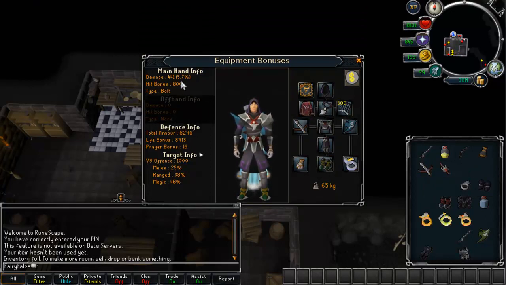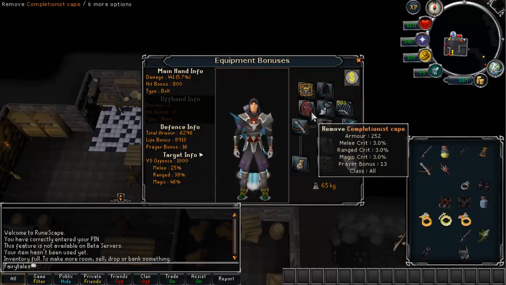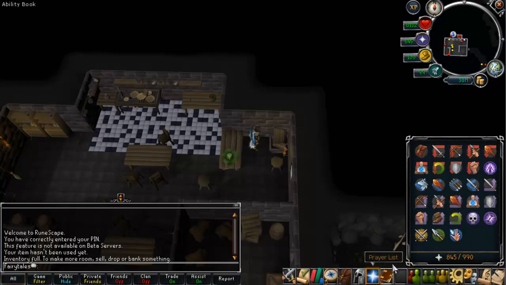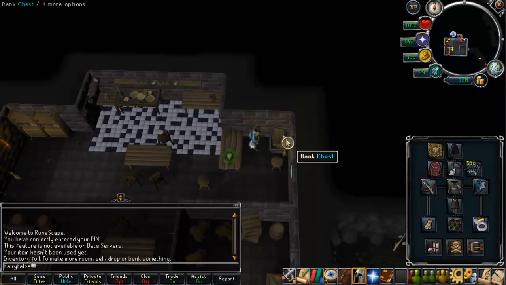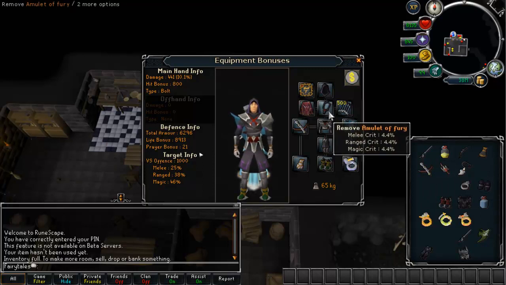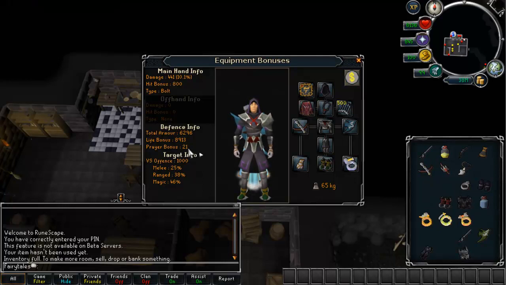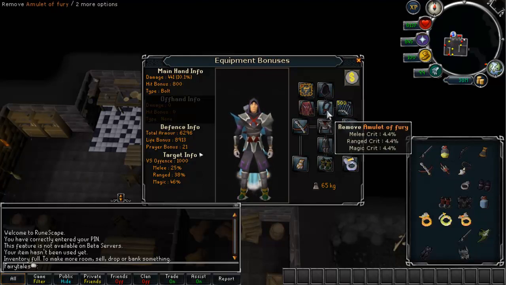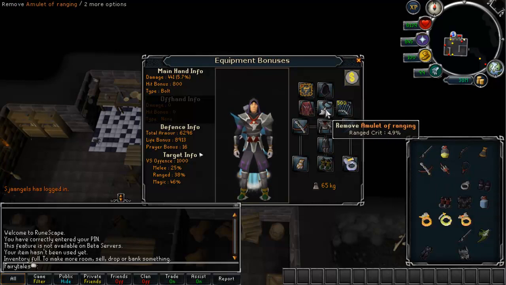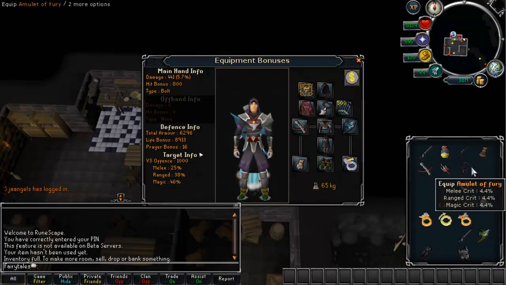Wait, my total crit went down? That doesn't make much sense. Why does that only say that? Wait, where's my Fury gone? Did I bank my Fury? So for some reason, when I put a Fury on... Oh, Fury does have prayer bonus, look at that! It goes up 5 when I put a Fury on! It just isn't added to the interface. Look at that, prayer bonus 21. When I put that on, it doesn't. So it seems Fury also somehow has a massive crit when it doesn't say it does. It doesn't add the Amulet of Ranging's crit to this. So it seems really glitched, but I'm going to put Fury on for that.